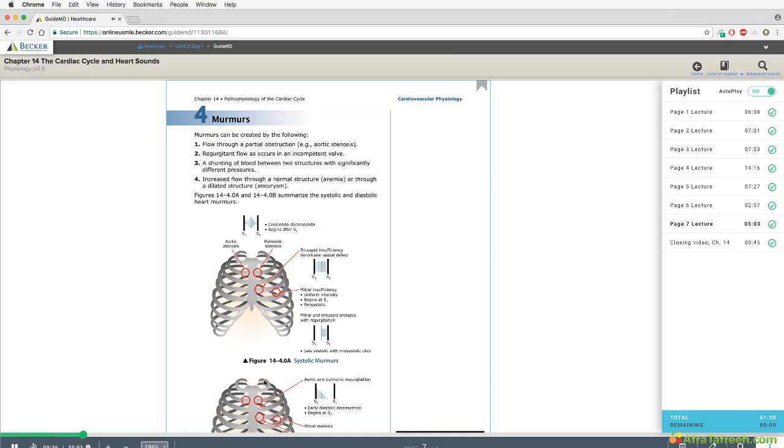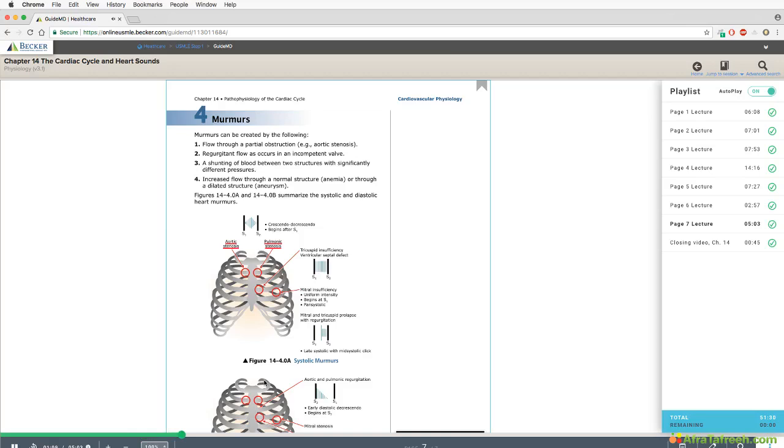The first one we'll say is an ejection murmur created by either aortic stenosis or pulmonic stenosis. This murmur begins after S1, but it is a crescendo, decrescendo murmur. The big point to remember is the ejection murmur will be a crescendo, decrescendo murmur starting after S1. It is not a pan-systolic murmur. Note the location where you would best hear aortic stenosis and the location for pulmonic stenosis.